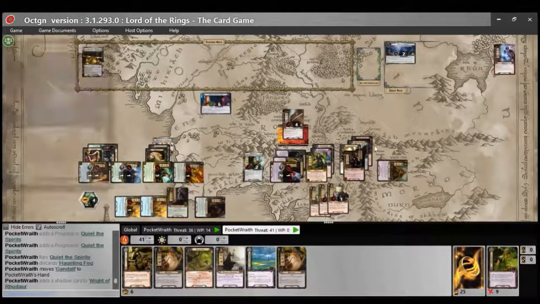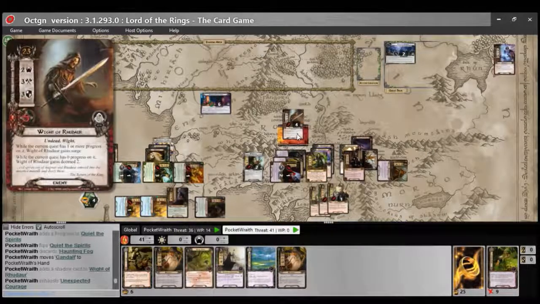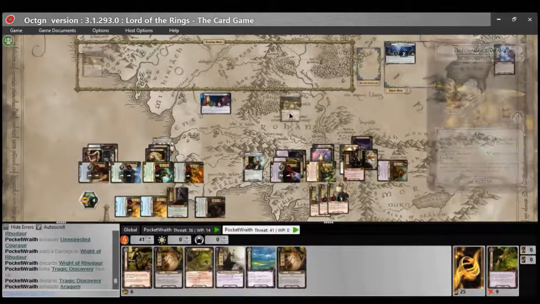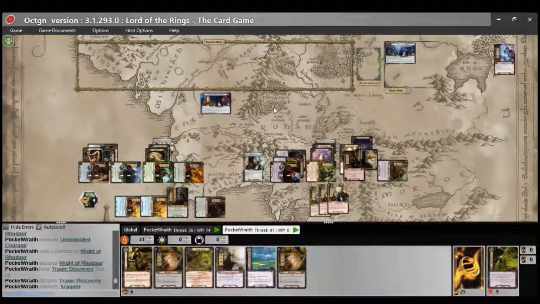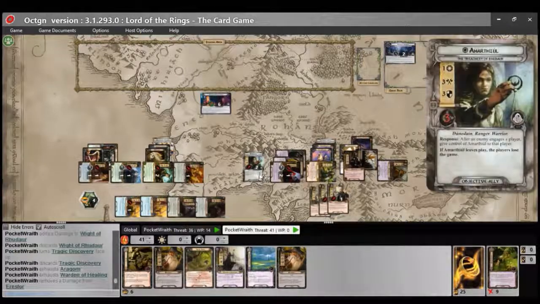Do a shadow card here, and Bergon defends and kills it with the Spear of the Citadel. Aragorn will exhaust to claim Dakenar's Brand. And the Warden of Healing will heal Aristor and Matthew.